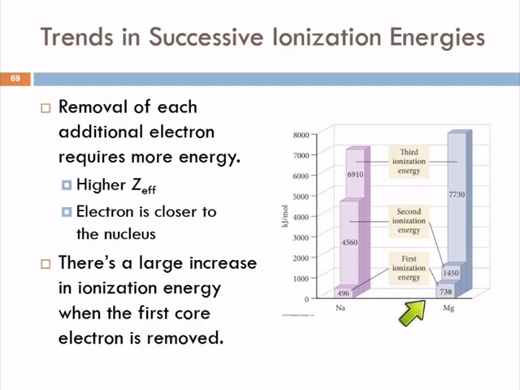For magnesium, removing the first one is a little harder than for sodium. Removing the second one is harder than the first, because now it's a positive charge and you're trying to remove an electron from it. It's going to be harder. But when we get the 2 electrons off, then magnesium is also isoelectronic with neon. And we've gotten down to a full shell. Taking that third one off, again, is a very huge leap in ionization energy. And that just does not happen much. So you see this huge jump when that first core electron is being removed.